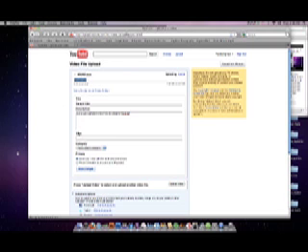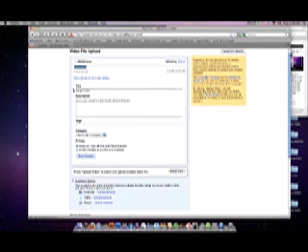And then tags, which are the keywords. When people type in the search bar, what words you have in the tags field will determine what shows up when they search. So for this, we'll say sample, video, Digiman, and all of these are separated by commas. If they just look up Digiman, they might be able to find this video. If they look up video, they might be able to find it. I think that's enough for now.